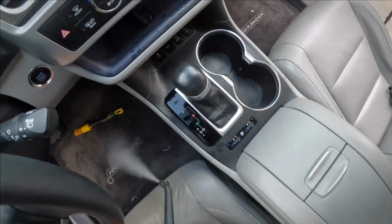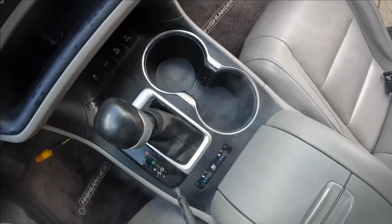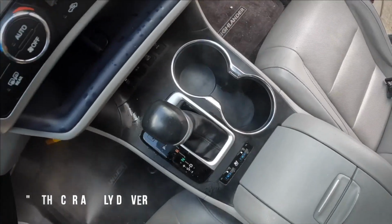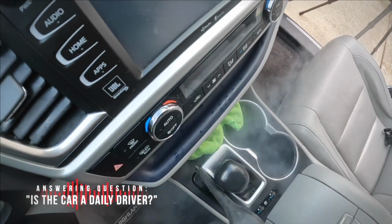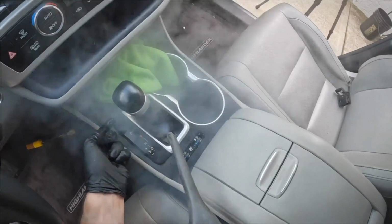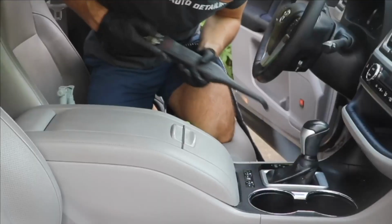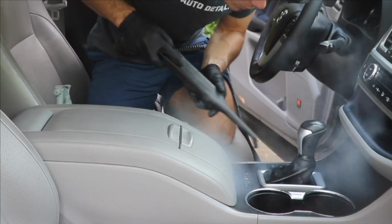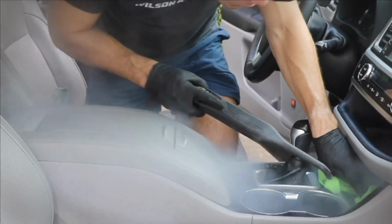Okay, at most, I'm going to be dealing with, let's say, the impossible carpeting that's keeping some debris, but not crazy staining. You get my point. Now let's go on to the second question, which is: is the car a daily driver? If the person says, no, this is not my daily driver, oh my gosh, yes, there's no need for me to step in front of this car in order to judge the general condition, because of what you just said. It's a gigantic indicator of the cleanliness of the car. Whereas when somebody says, yes, this is my daily driver, once again, gigantic indication.